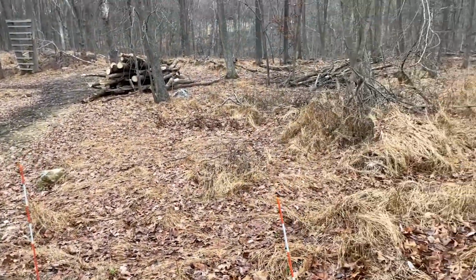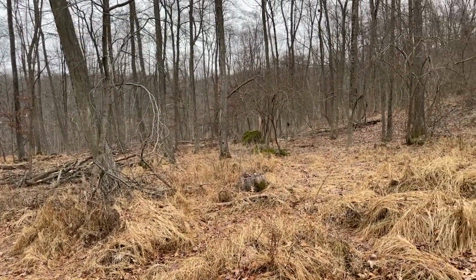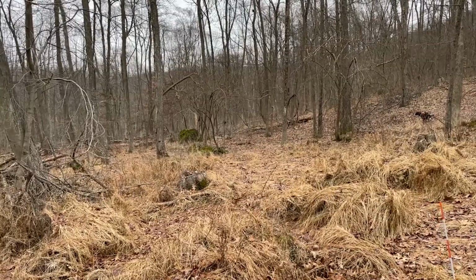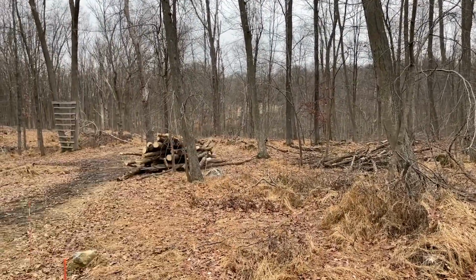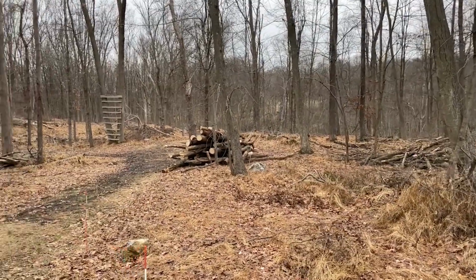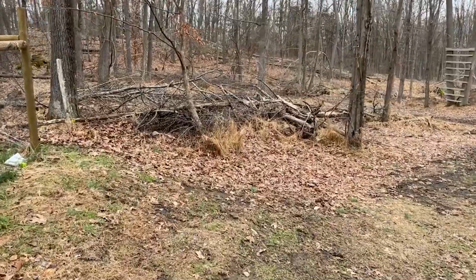And you can see just how clear everything is now, especially with no green, no leaves. You can see pretty far down into the wood line. You can see back onto my neighbor's property. He's got like 50 plus acres. He's got goats. He wants me to buy goats. I want to buy goats, but we're not there yet.